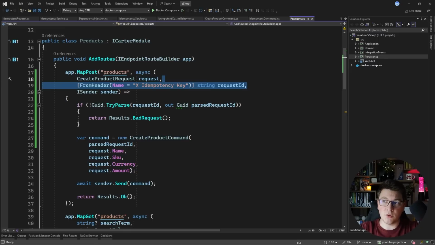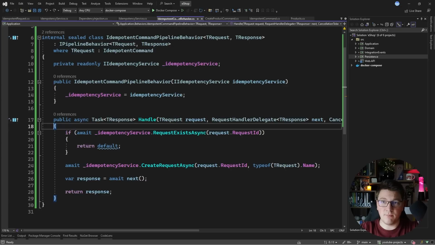One more thing I want to comment on is in the actual pipeline behavior. What's going to happen if you horizontally scale your API so you have multiple instances running, but the duplicate request lands on a different instance? Assuming you're running multiple databases, one for each API instance, then it's going to be processed one more time. So if you're working in an environment like that, the persistence store for your idempotent requests will have to be the same for all of your API instances. So this is really important to consider.